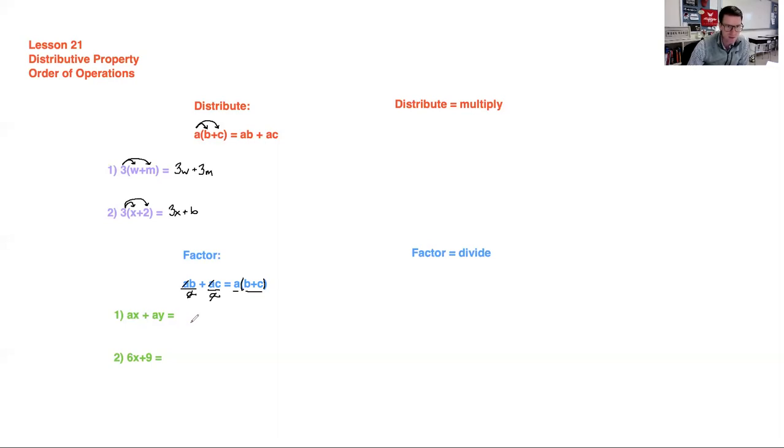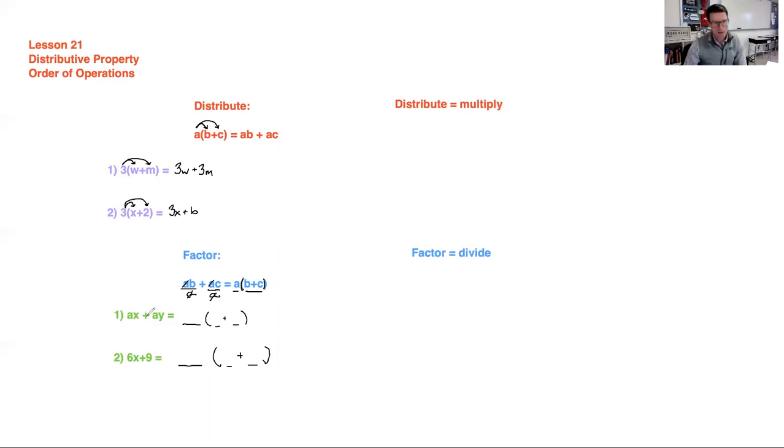See if you can come up with, I'll give you a hint, it's going to look something like a term and then in parentheses, since these are both going to be plus signs in here. So here's your format. See if you can come up with the answer that fits here. Pause it, give it a shot.